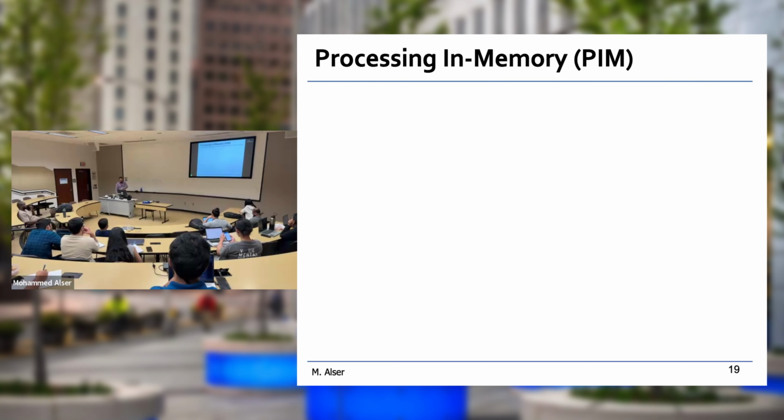Now let's jump into processing in memory. Until some point, maybe 8 years back, we didn't have real devices that perform processing in memory. There were a lot of research papers suggesting architectures for how we can do processing inside DRAM, for example, but we never had real devices. Only recently we started seeing companies producing a DRAM DIMM, which you can buy and plug into your motherboard, and which has computation power inside it. So you can program it to do add operations and multiplication inside the DIMM itself.